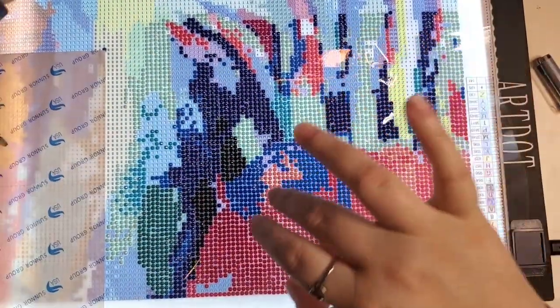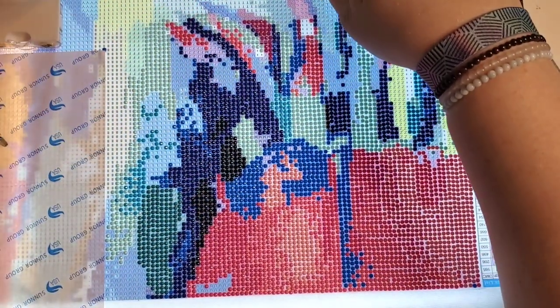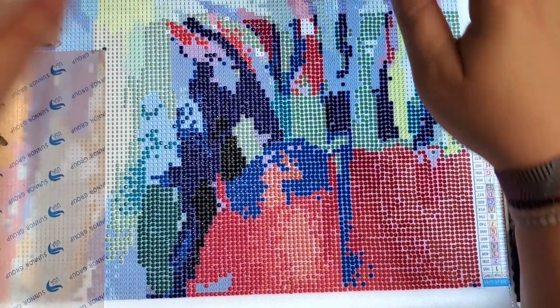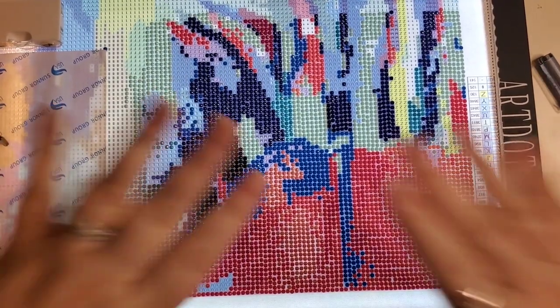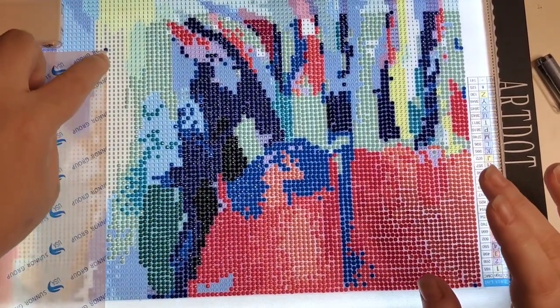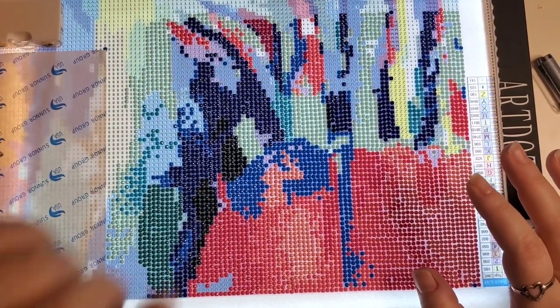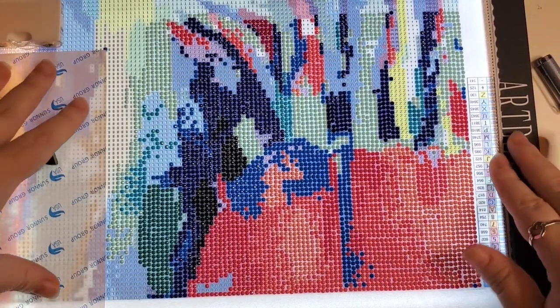So actually, let me pull this up while I let you guys know what's going on and what I'm working on. For those who don't know, a WIP Chat is WIP, W-I-P. It is a work in progress. So I will be working on what I'm working on, which is the Eye of the Cat from Lola Rose Diamonds. She is officially launching her site on May 1st. I will leave all the information down below. So I'll be working on this.